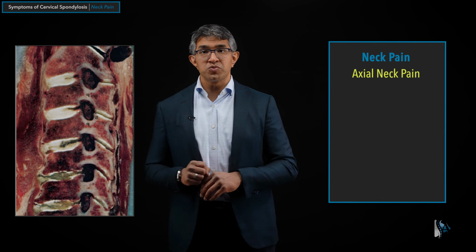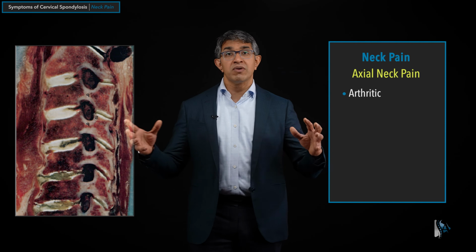Here you can see the foramen here. There's not much in the way of foraminal stenosis, but you can see the joints. This joint looks beautiful, a little bit irregular here. It gets a little more irregular as you go down. The person has a little bit of bone spurring here, but certainly you can have a fair amount of arthritis in the neck or spondylitic changes in the cervical spine that can cause neck pain. Of course, that is a potential mechanism for it.